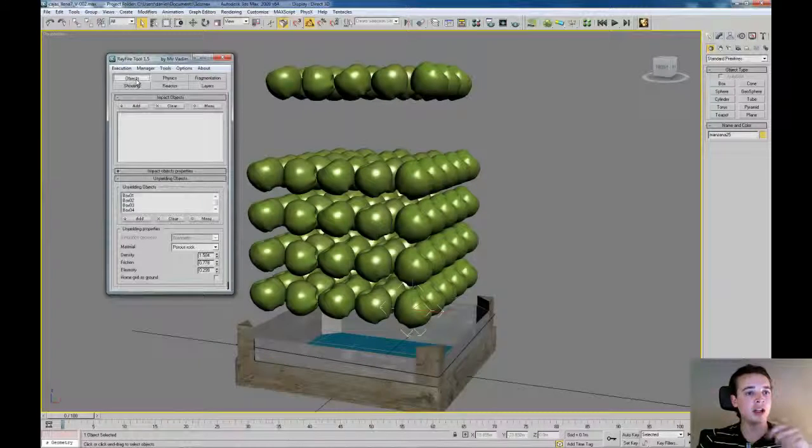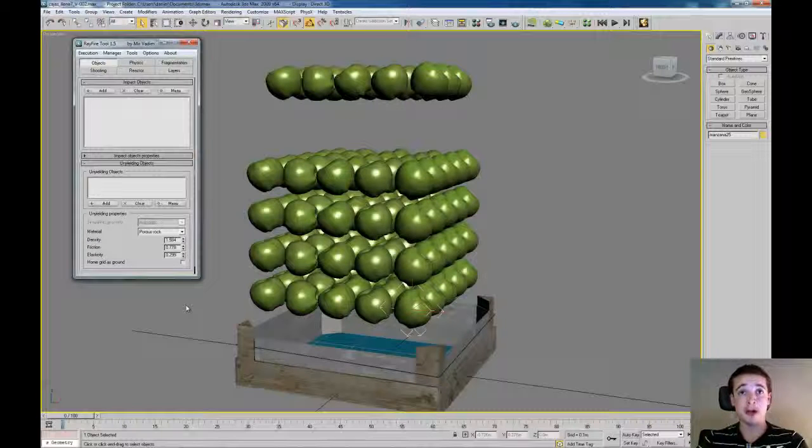If you don't have this plugin, I highly recommend that you download it and test it. It's a very powerful tool. The main purpose for this plugin is to break things, to make collisions, for breaking stuff. But the thing with Rayfire is that it automatizes. It gives you a very automatic way of putting dynamic properties to the objects. And I'm going to show you the process, and it's again very simple.